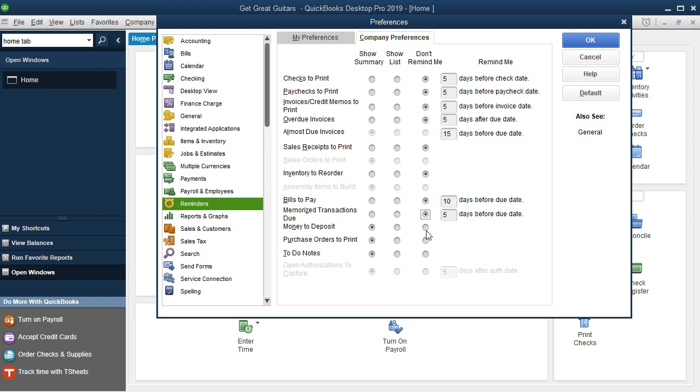And this could be a good warning as well for us if we miss that step, because it's often a place where people have problems to have something in this kind of holding account. So telling us that we have a deposit needed could be useful. We're going to turn it off here though.